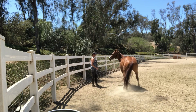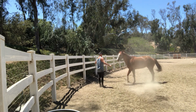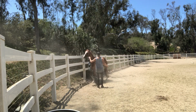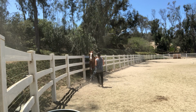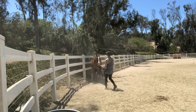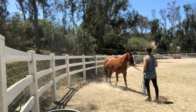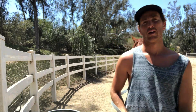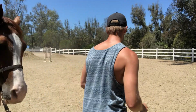So I wanna create enough energy with my left hand that he moves over with his shoulder correctly, and then he also steps to the fence. So that's kind of his weak spot. You can see there, he tries to come a little bit too close. So I just back him off a little bit, and then now I'm gonna change the rhythm. So he was really good 2 times there. So I'm gonna just go on to the next and release the pressure.